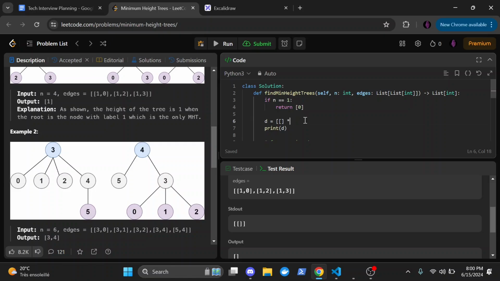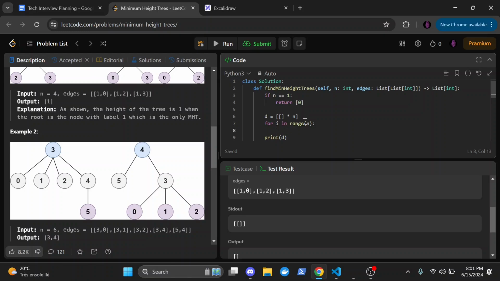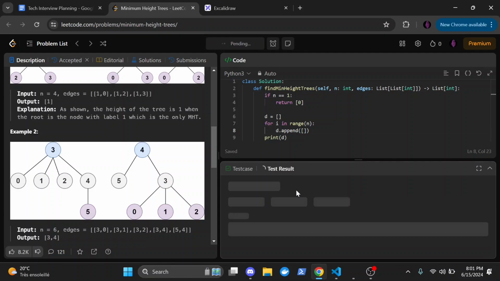This is supposed to be a simpler way to do it, but you could for sure do for E in range n, initiate d with this, and d.append like this. I guess this should work.